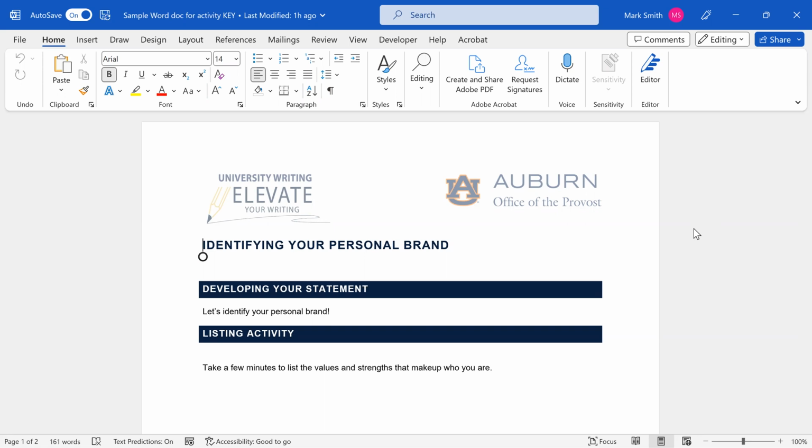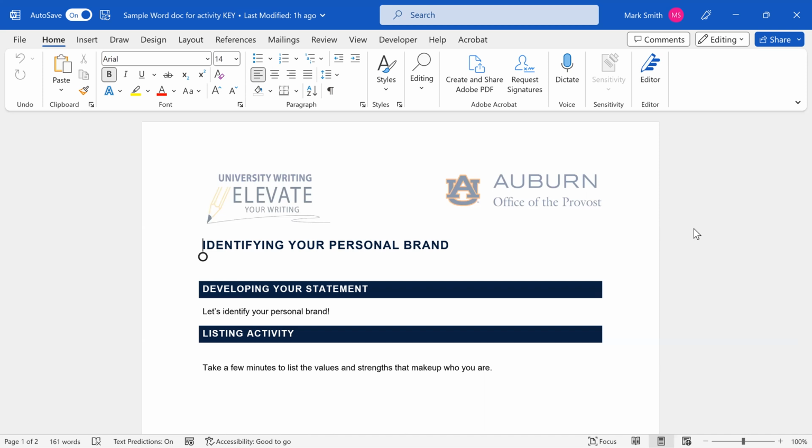So at University Writing, we provide all of our materials in both Word and PDF. This is because Word is an easier medium to work with as a creator. And also it kind of hits all the accessibility standards relatively easily, where in PDF, you're going to have a lot more strenuous time to try and get all of those accessibility needs up to where they need to be if you're creating just solely a PDF. As well as a lot of people prefer PDF or maybe don't have access to Word. So this is why we provide both of them.